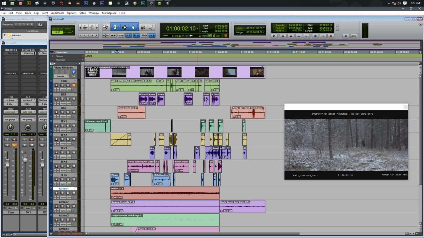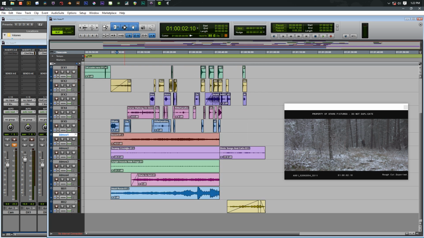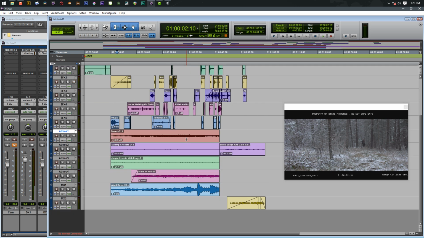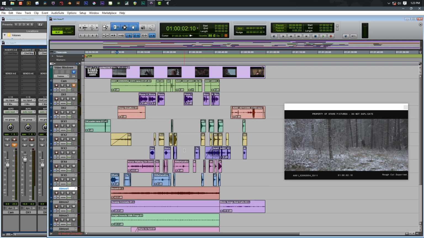We've got her voiceover on DX1. I've got her breathing on DX2. I've got 5 different layers of sound effects in Foley, including stuff with the horses. I've got rifle handling. I've got 4 layers of atmospherics, so like whales in hell, jungle insects, swamp crickets, some desert wind. All the stuff kind of comes together to really make your full atmosphere work. And then of course you get the music track down below too. So again, for a 1-minute short film, this took me 10 hours to get to this point.